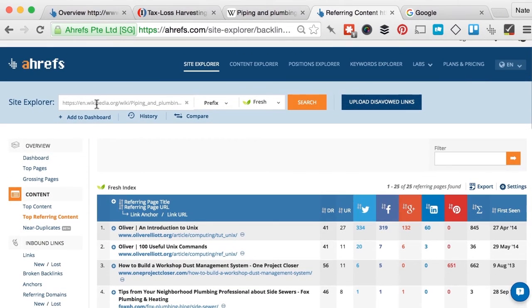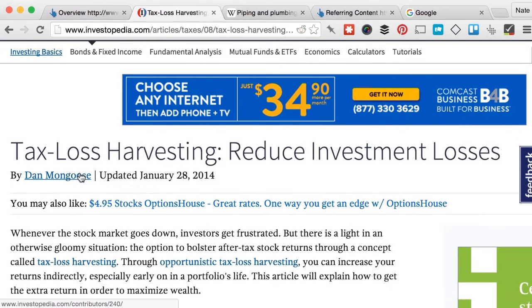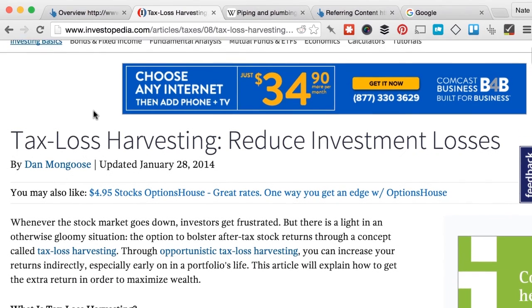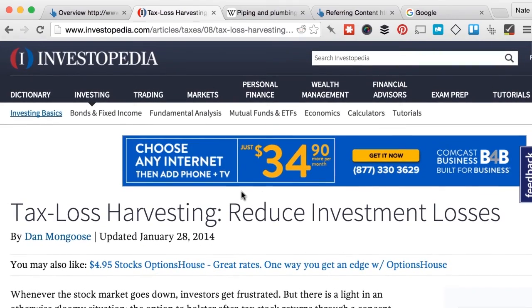You can go through, rinse, wash, and repeat for all of these Wikipedia pages. But you can also apply this if you're in an industry that has a Wikipedia-like reference, an industry guide, an industry publication, a giant definition site that everyone uses. You can use the same strategy. If you're in the finance space, Investopedia, everyone links to Investopedia. Don't think of Investopedia as a competitor, think of it as a place that you can learn from. They need to be able to link out, but more importantly, finance journalists are linking to Investopedia because they can't find anything else better.